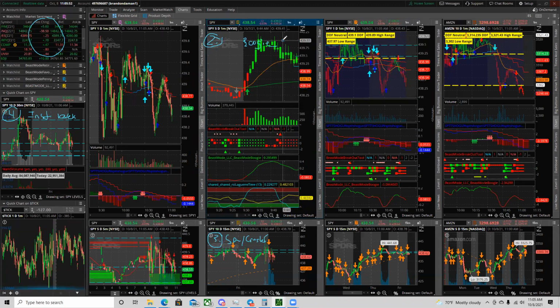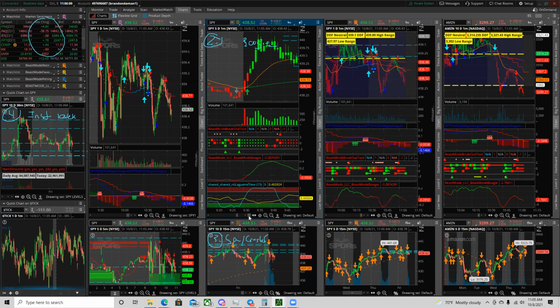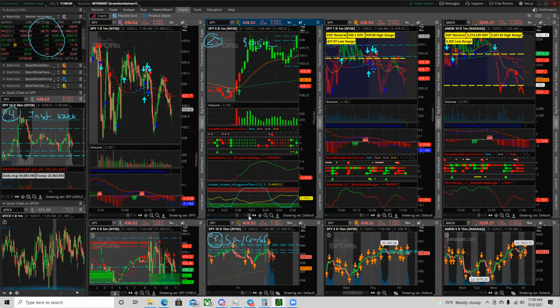We should revisit this structure up to the top side. But at a 1-to-1 right here, I'll be risk-free. Our target is really a 2-to-1. Let's see what happens. We're in profits. We're risk-free. Pushed up. Look where we're at. Now you're really, really happy. If you bet $100 here and you're only going to lose $10, but now your $100 is worth $20 up here, you have a risk reward of 2-to-1, and you're in a risk-free trade.